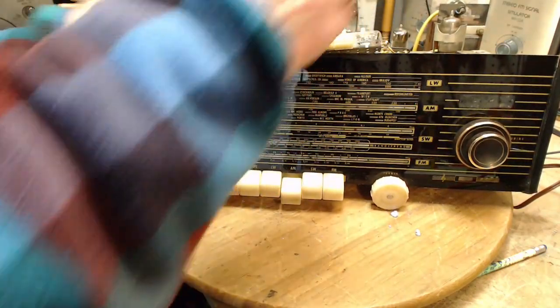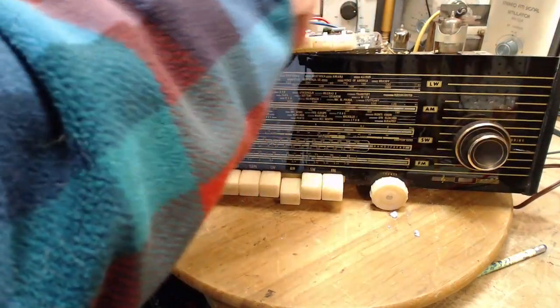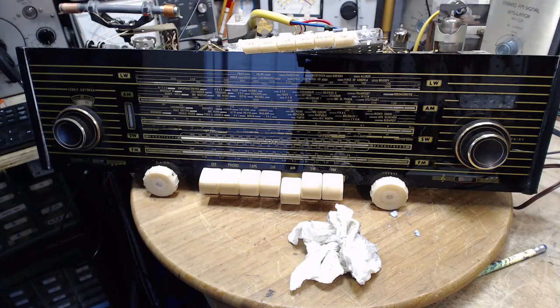Aside from cleaning up. Oh, yeah. And the dust. That's right. This can't sound right. This can't be pleasing. Okay. Humor's bad. Into the cabinet you go.